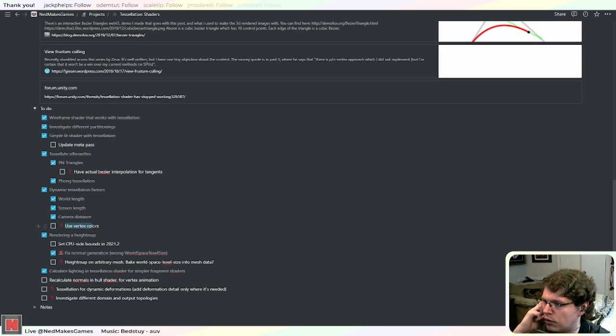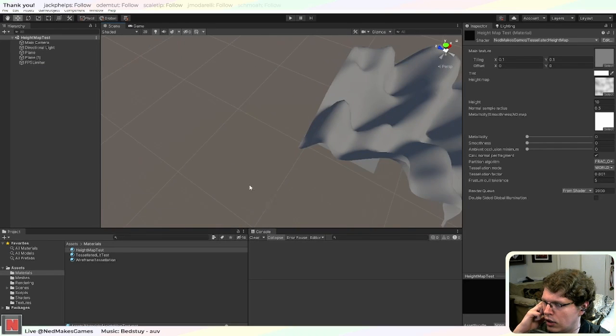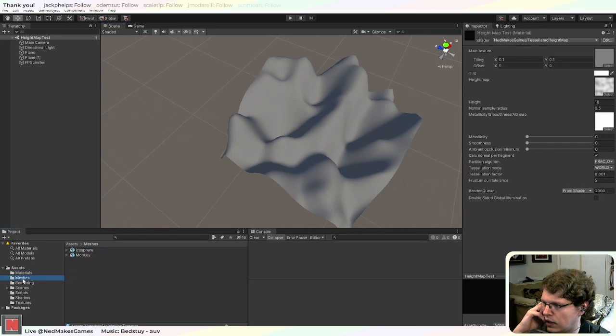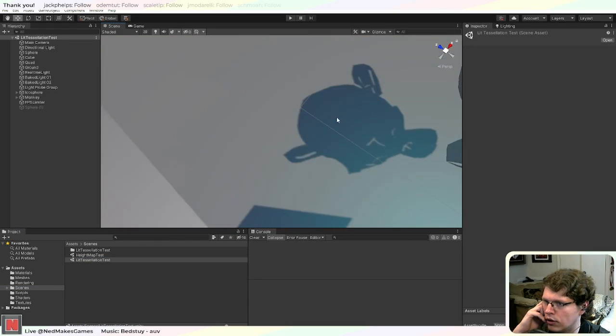But I do want to do this vertex colors thing because it fixes an issue with the little monkey, as I was talking about earlier.